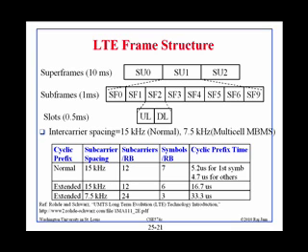However, if you have a 1 millisecond frame, the problem is that the frame header might be too much, right? So what you do is you don't send the frame header in every frame, you send it at the beginning of 10 such frames. That's why they have a super frame. A super frame is 10 milliseconds long, and it consists of 10 subframes. The super frame header might appear in the first subframe, and that's it. Each of them will have a much shorter overhead. So that saves on the overhead, but decreases the latency.